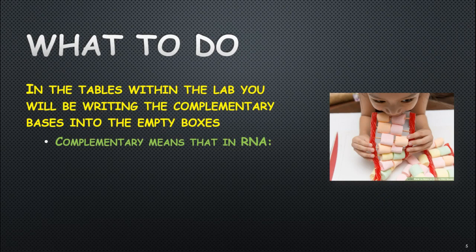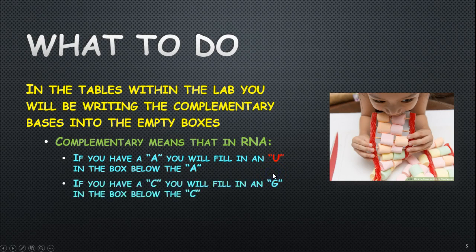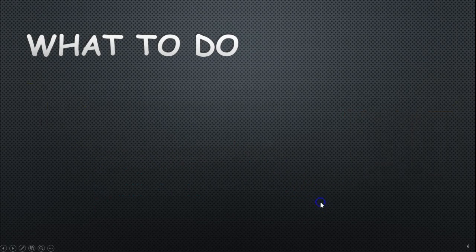So when you've got the DNA and then you need to make RNA from it, you're going to also do that little bit with the complementary bases, but there's a difference. If you have an A in the DNA strand, when you get to the messenger RNA, you'll have a U that's complementary to the A. There's no T in RNA, but there is a U. C and G, they're fine, but there is that difference right there.